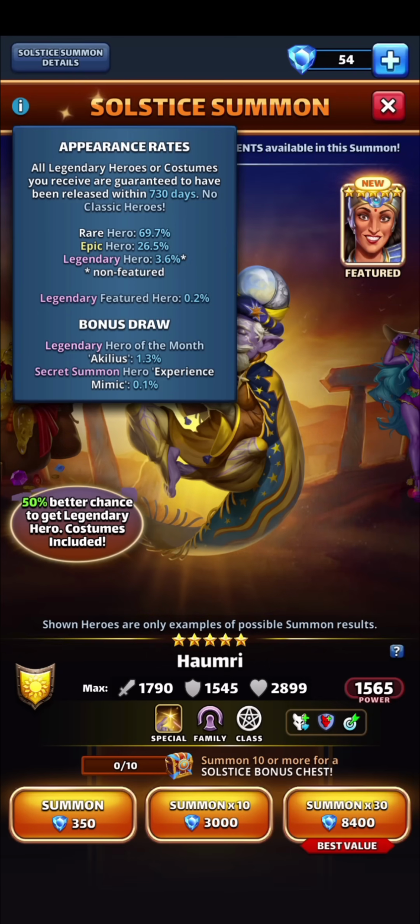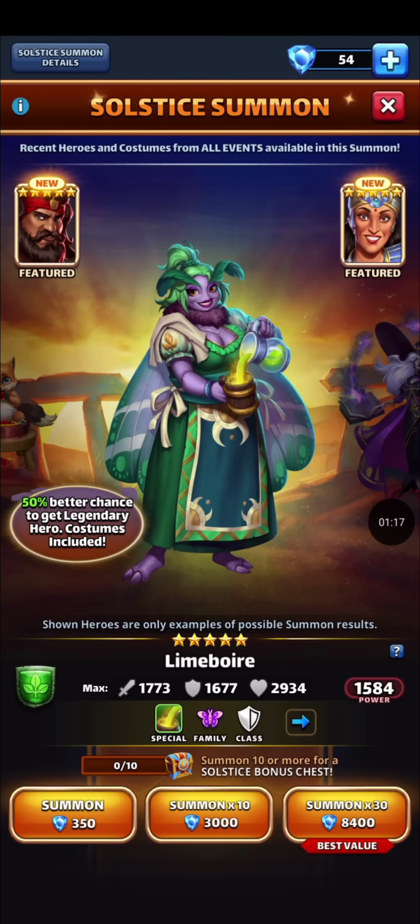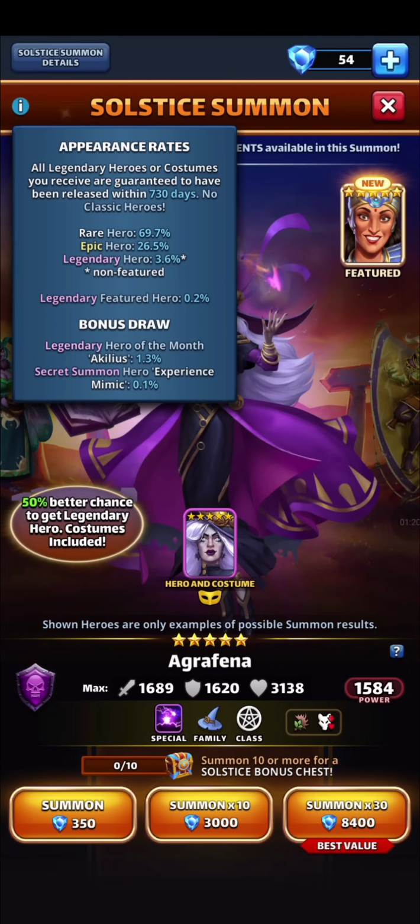But if you're lacking on legendary heroes and you want to just stock up, literally every single hero in the game is featured in this portal. And I believe they are not featuring any classic heroes. It says there, yeah, all legendary heroes or costumes are guaranteed to have been released within 730 days. That seems like a heck of a long time, to be fair. It's like 2 years. So heroes within the last 2 years and no classic heroes and all costumes included. So yeah, the odds are pretty good.